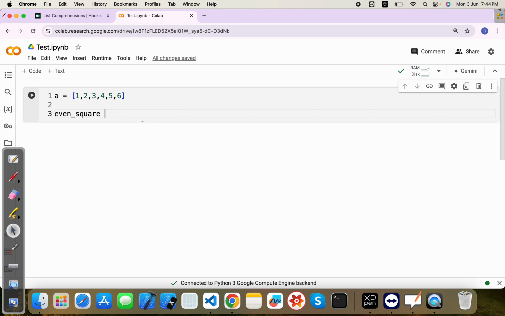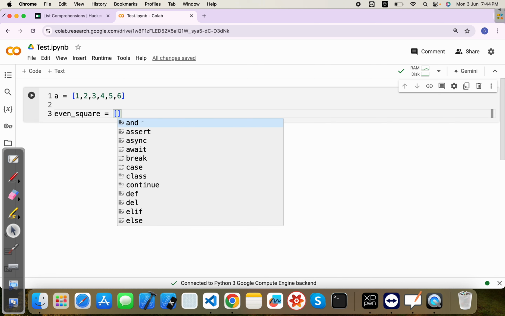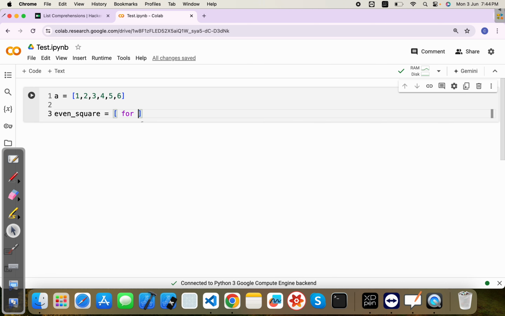even_square is equal to, we need to create a list, so we are just writing square brackets, right? And we can write for i in a. Okay, now what we have to perform, we need to perform a square, right? So it would be i star star 2, and on which elements we need to perform it, we need to write a condition, right? So we can write the condition here, if i modulo 2 is equal to 0.